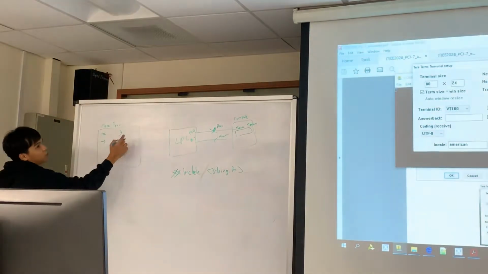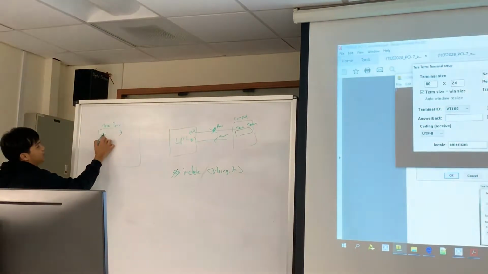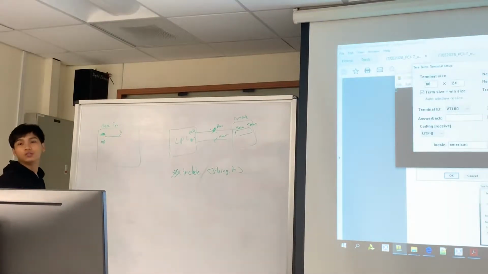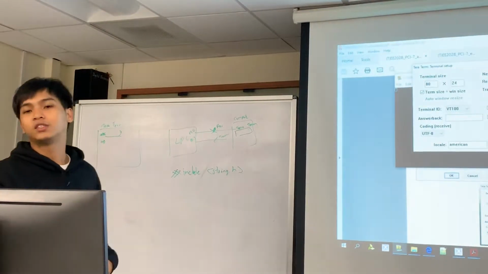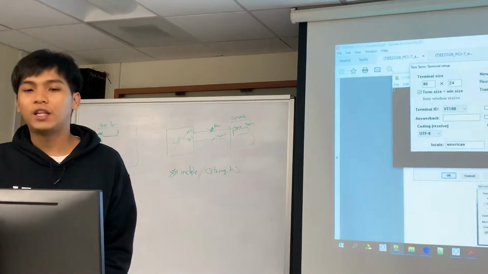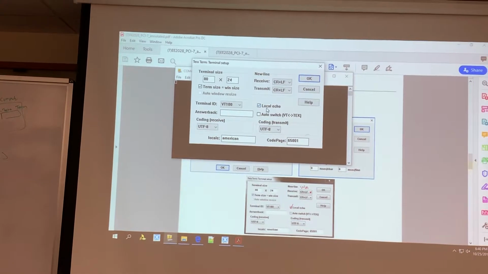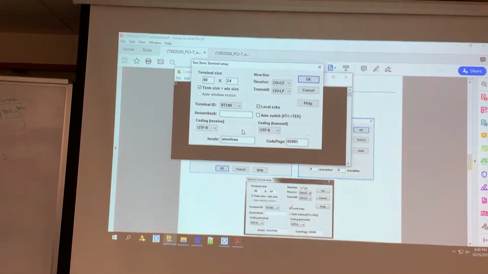If you choose LF, after this data is generated here, a string is generated here, it will go down to another line. So you need to make sure that you have selected CR plus LF. Another thing you have to select here is local echo. If you select local echo, if I type something, I want the value that I type to appear here. If I type through a keyboard, that is called local echo.